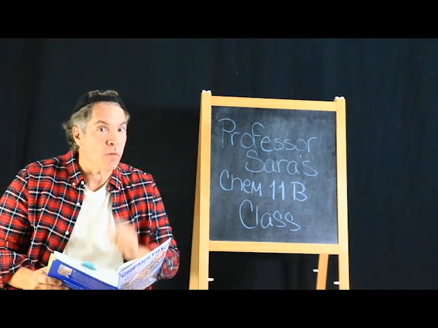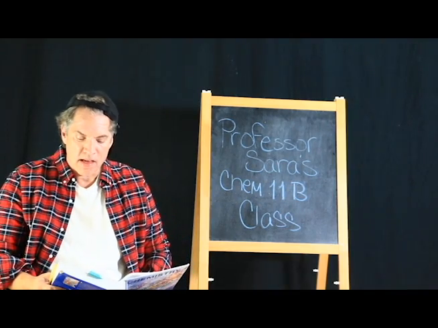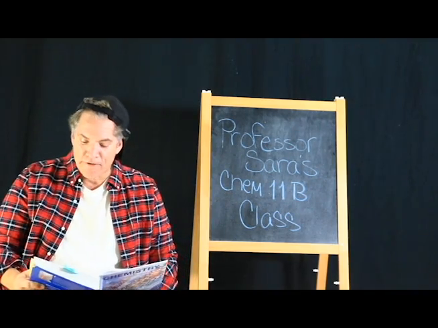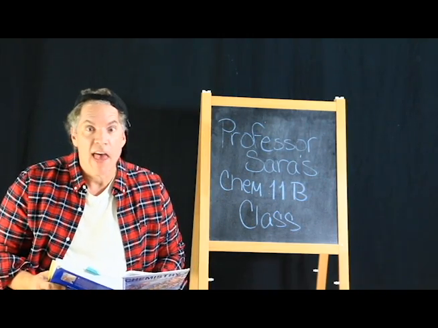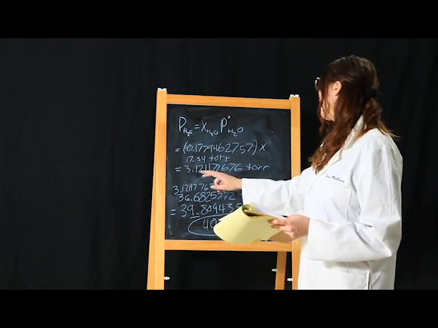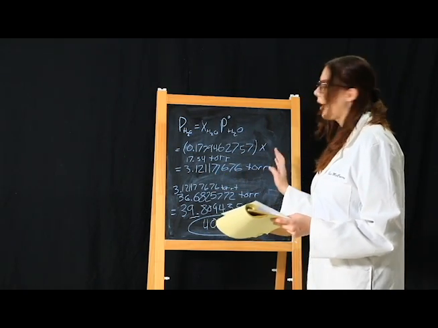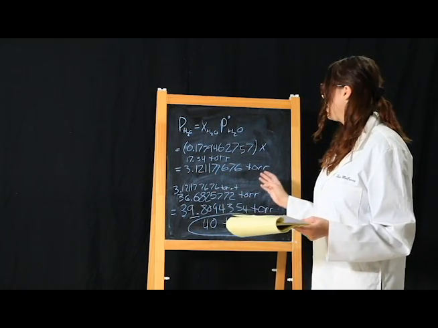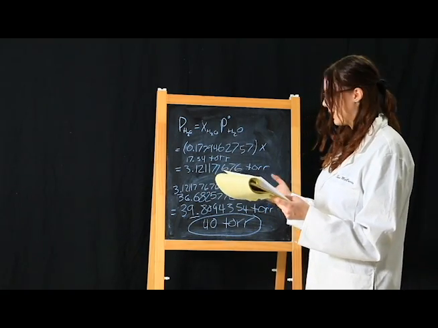I get that we have found the vapor pressure of water, but is this related to finding the vapor pressure of USP ethanol? From this equation, we have determined that the partial pressure of water is 3.12 torr. However, this is not the answer that the question is asking for. It wants to know the vapor pressure of USP ethanol.